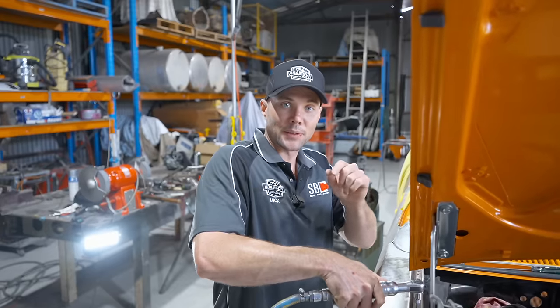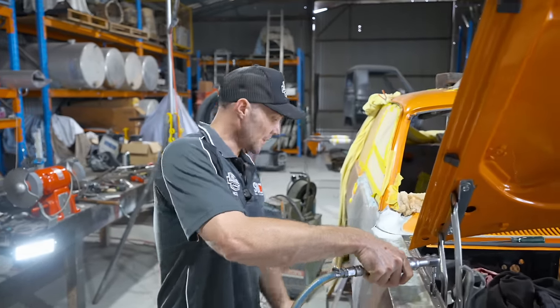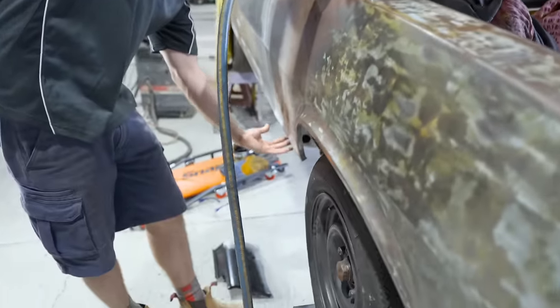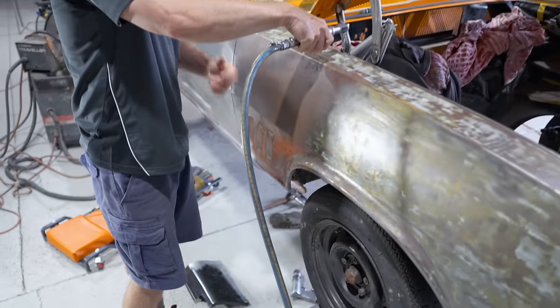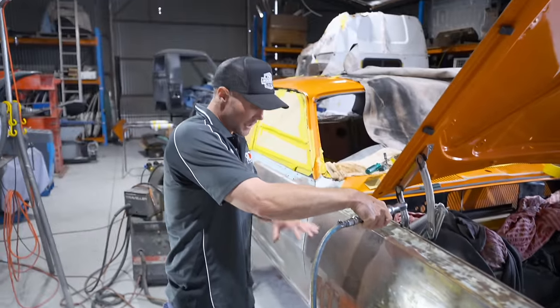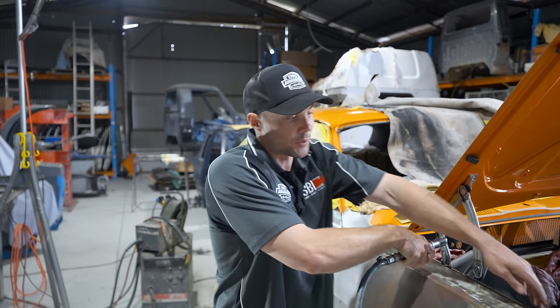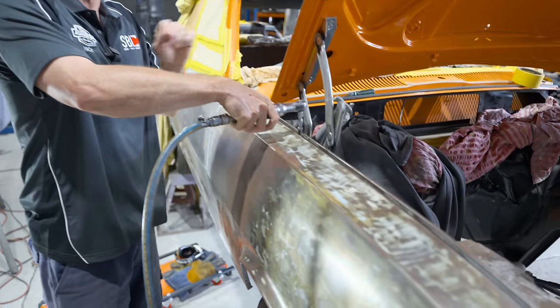So basically now this is a really important part, and if this guard isn't on right and then I start to weld this lower section replacement panel on, if I tack that on and it's not fitting, basically that's where it's going to stay. So then when I go to weld the guard on, the rest of it's not going to fit. And once we spot weld the top on, it can all change that little bit, you lose a couple of mil here and there.